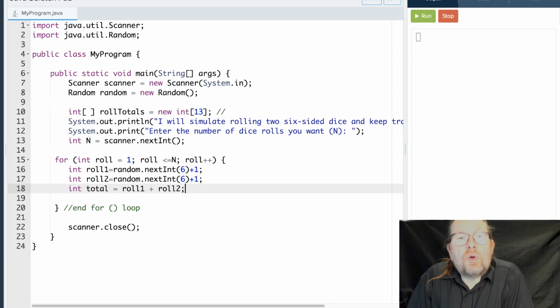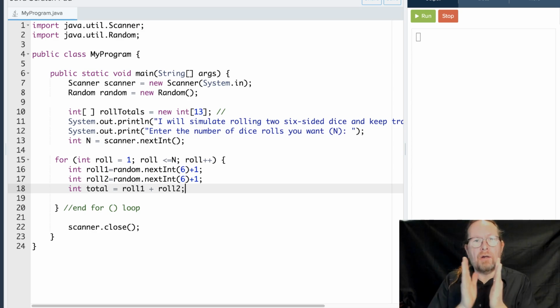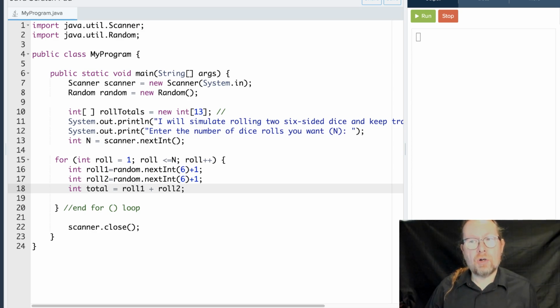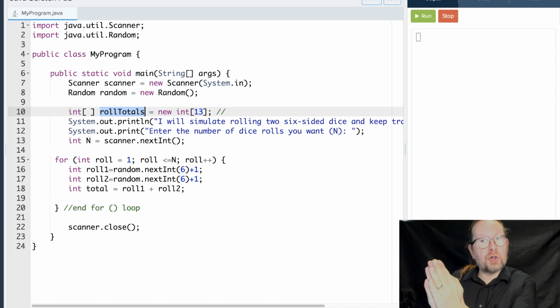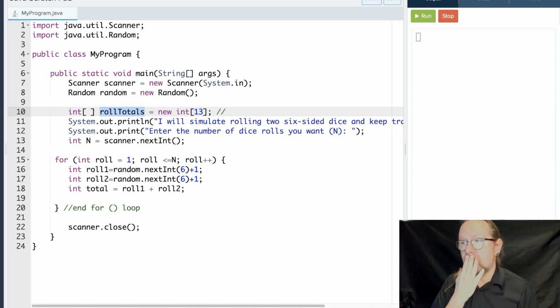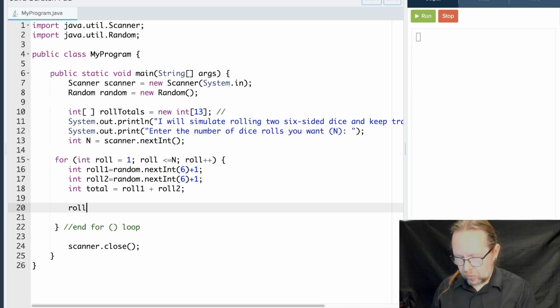But let's say I rolled a 2 and a 5. That's a 7. I want to say, all right, in this array that I created called roll totals, I want the 7th element, the total of 7s, to go up by 1. So I want the element roll totals, element 7, or whatever I just rolled, element total, to go up by 1.